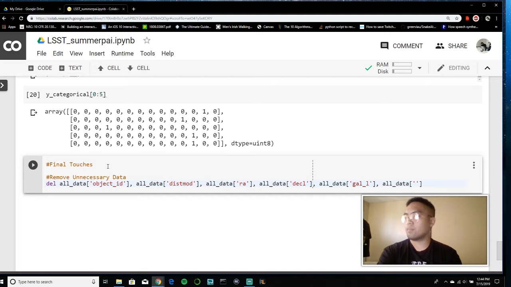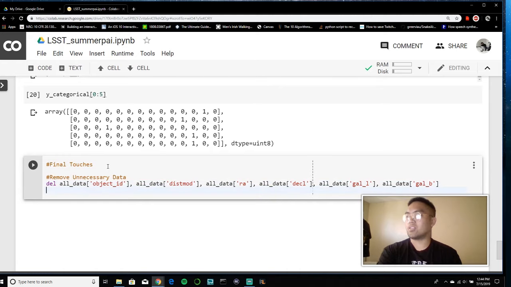So what we're deleting here are the distance and their position and coordinates. The reason we're deleting these values is because, first off, we want to simplify the model, but also I wouldn't expect location to play a huge role in revealing what an object is.